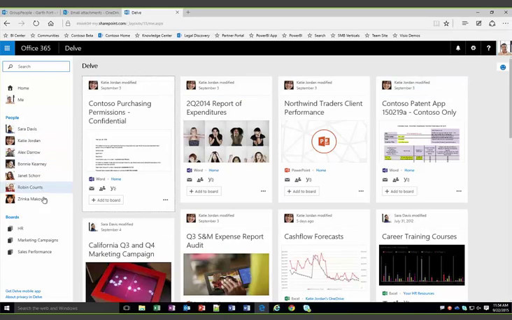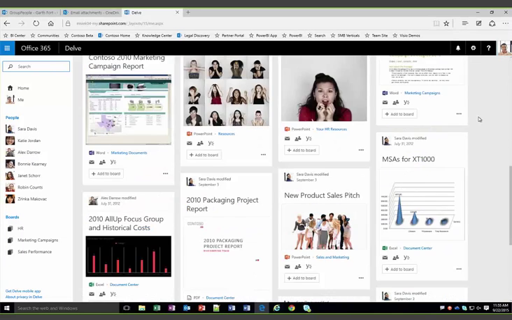And you see on the left-hand side, here's a list of people that it thinks I'm most likely to interact with based on interactions over the past few days. So this is a constantly evolving list, potentially depending on how many people you interact with in the organization. If you're going to meetings with different people, or you're having different instant messages or email threads, or even just overall document updates or reviews, you'll see this list change quite frequently. And then these boards will constantly be updated with the content that's most relevant to you.